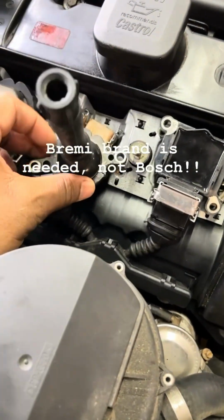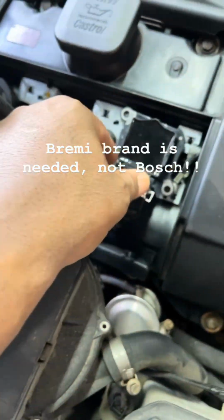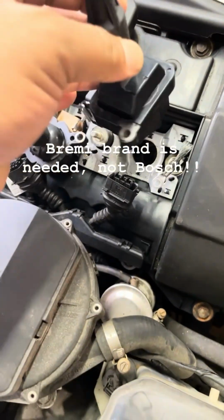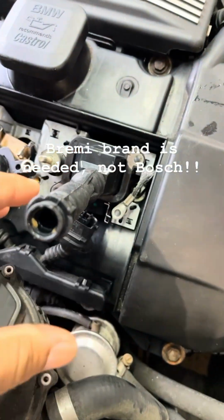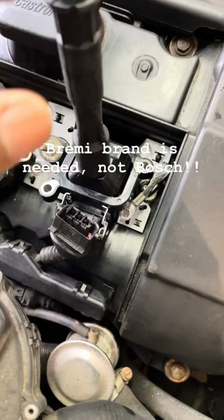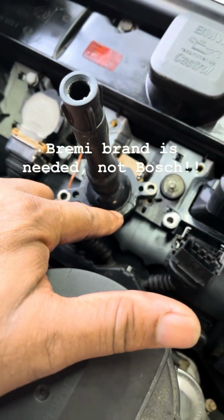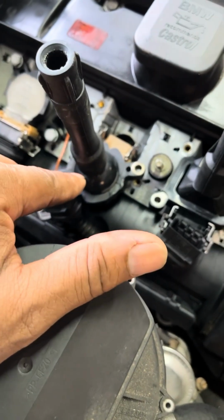You turn this coil over, side edge round and circular. They bought Bosch ignition coils. See how that's square? That's square around the base, and this is circular. We got the wrong coils in the car, and that's what's causing the misfire.